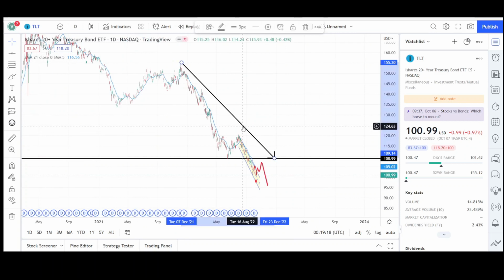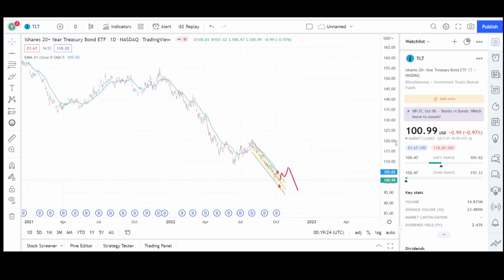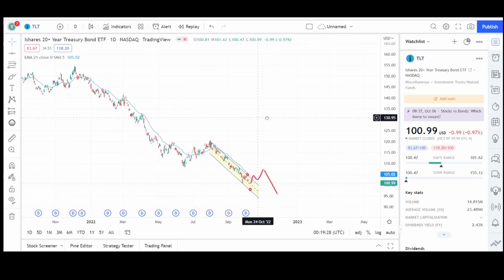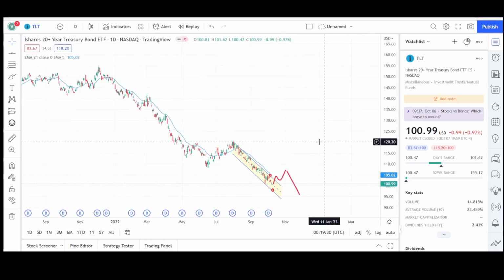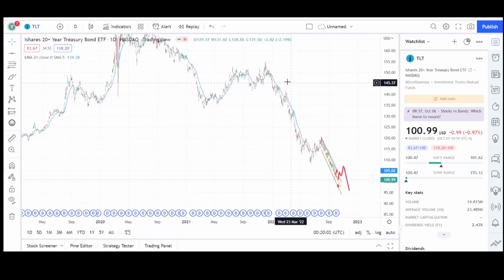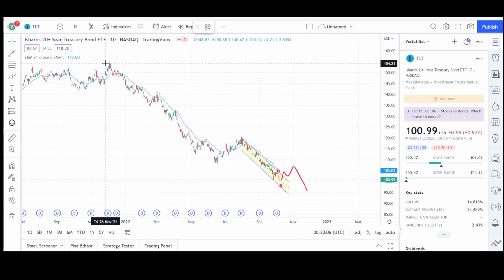So this market looks like it was taken over by the sellers. Aggressive sellers are still in the market. They're going to continue to bid down the price, and they're going to find buyers at lower price levels. It's all about supply and demand. So since those two long-term measured moves are already hit and we're still continuing lower, that tells me we could be in the formation of another leg.